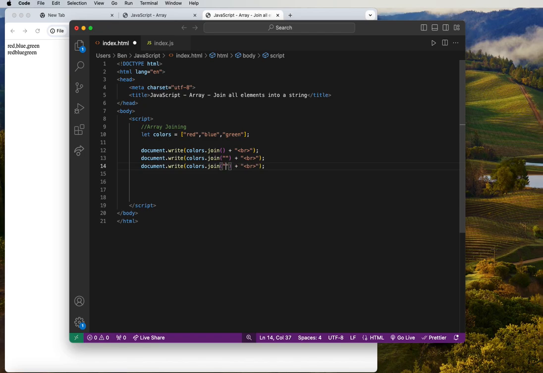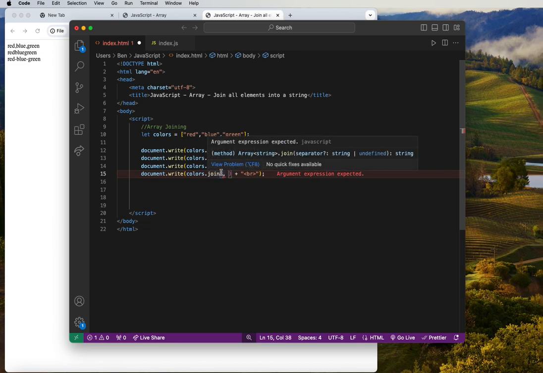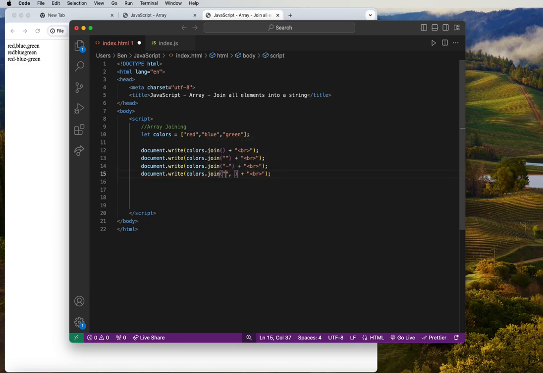So when we want to add something like a dash, we can simply add a dash in here. With the joining we have, then the dash appears inside the values in the array. So for example, if we want to use a comma, then we give a little bit of space in here. That is going to apply to what we have. Let me do a comma and then a space.